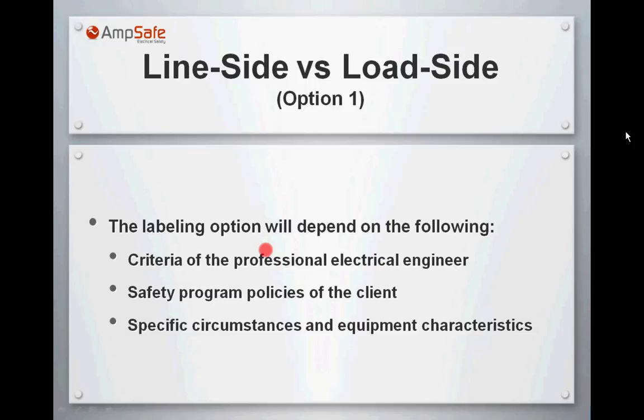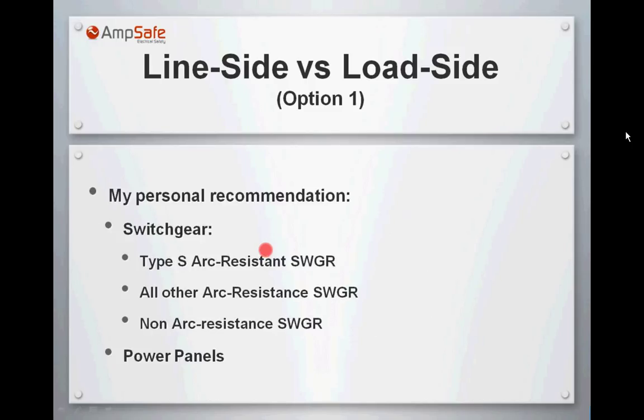Those were general recommendations, but now I will put my neck on the line and tell you what I do when I do arc flash studies. And this by no means has to be a standard, and by no means is it going to be your truth. This is my truth, okay, and I believe in it. If I have a type S arc-resistant switchgear, I definitely consider putting a dual label, or two types of label with a lot of training, one at the line side and one on the feeder sections, okay?